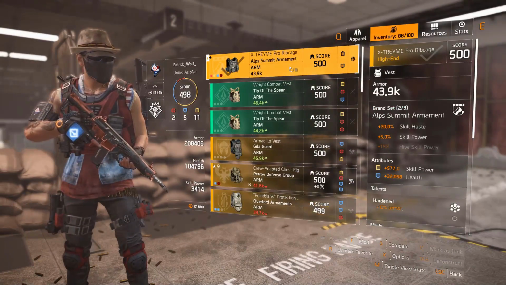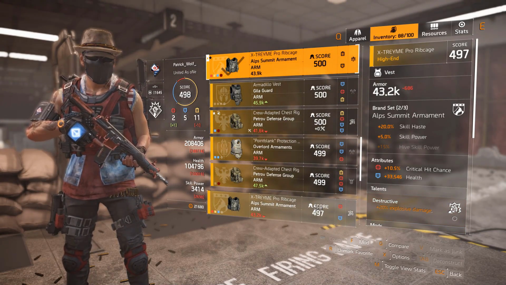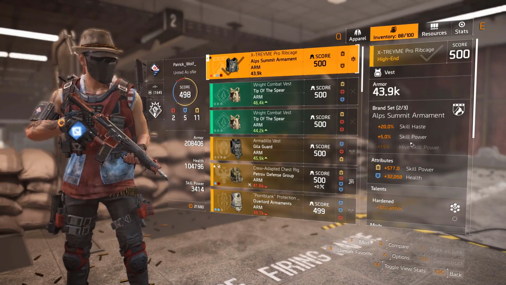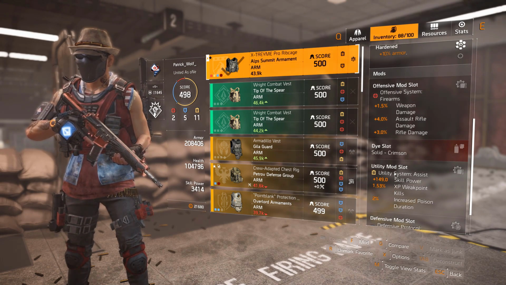Then on the chest piece, now you don't have a lot of options when it comes to talents. I wouldn't go for the explosive damage because this is not an explosive build. I did a Seeker Mine build if you guys want to look, it's on my channel. We've gone for Harden just to give us an extra bit of armor. 32k health plus 577 skill power, which is really nice.